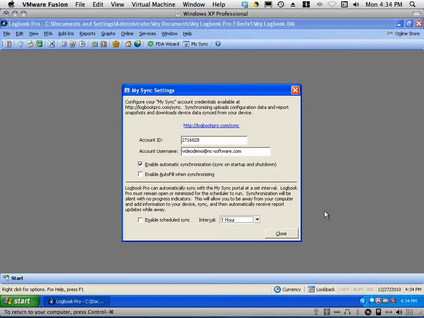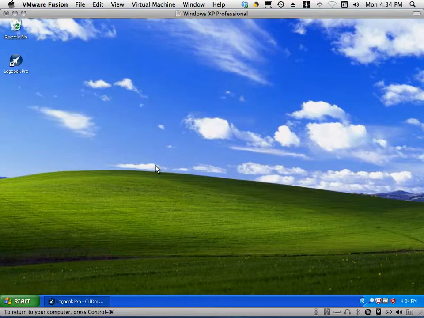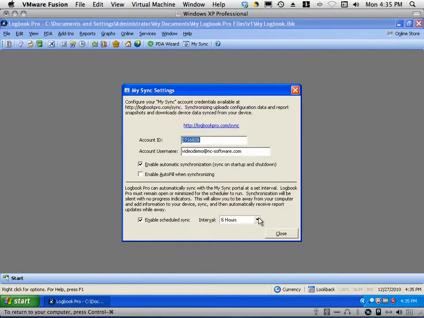This is useful for pilots that are away from the computer, instructors, airline pilots, etc., that are away all day and don't want to cross a limitation or a currency issue. So you can be on a 4-day trip, enable scheduled sync, change it to every 6 hours, and when you leave, you just minimize Logbook Pro. Logbook Pro does have to remain running for this to work. Then on that interval, in this case 6 hours, say you've been out flying a couple legs, you put that into your iPhone while you're away, then you synced it up, and that goes up to the cloud. Then Logbook Pro is going to pick it up on the interval, update the report, and send it back to the cloud. Next time you launch the app on your iPhone, it's going to automatically synchronize if you have Sync on Start selected, and your reports are updated.